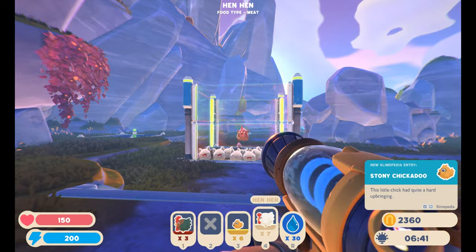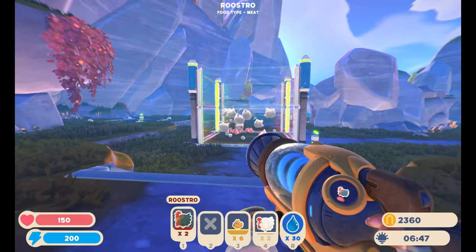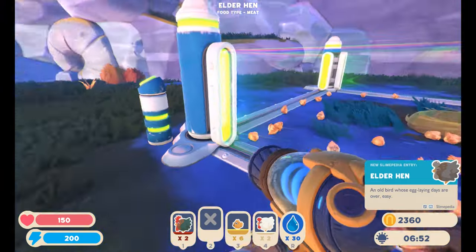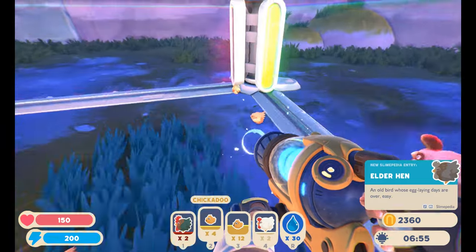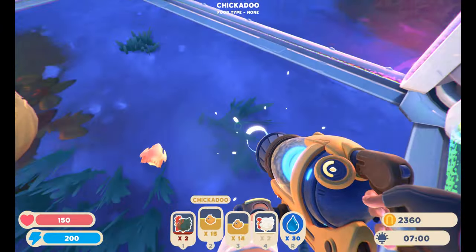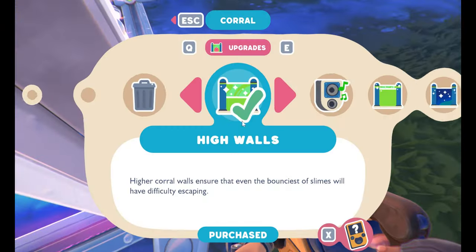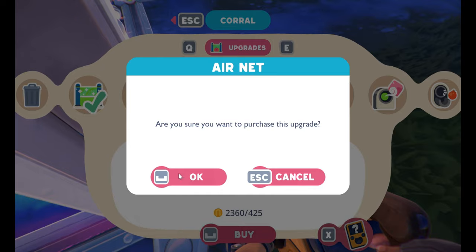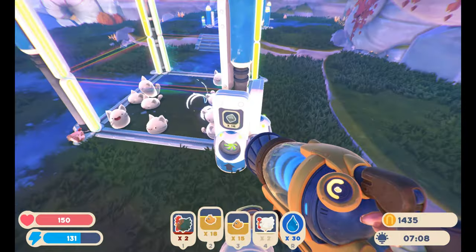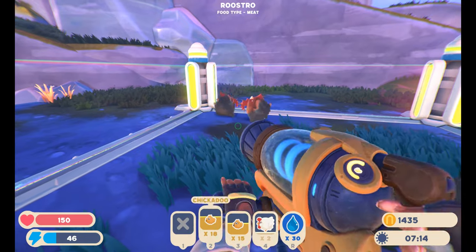Stony hen. Leave two here. There. Put the elder hen in there. These are way too many. To be fair, this game is still in early access. I think it's early access that it is in. To be fair, this game is still in development, so.